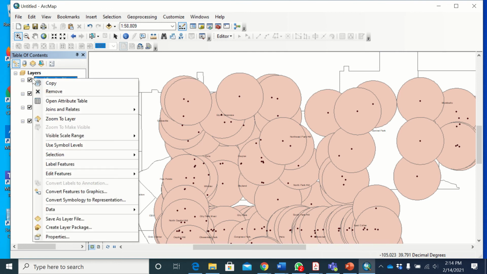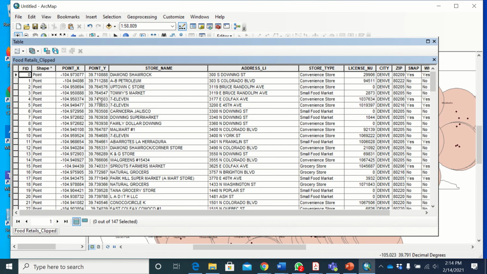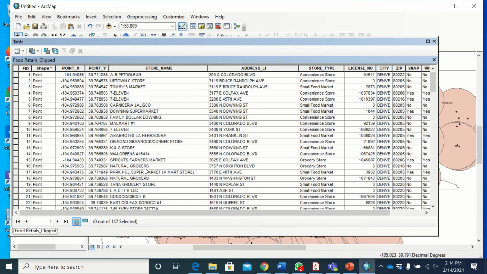The food stores, however, if I open the attribute table, are not quite the grocery stores or healthy food stores. So you see 7-Eleven, for instance, Walmart, and many of these stores. At some point we can decide which stores we want to evaluate distance from, select those and save them as another layer and do that. But for now, I think it's fine.